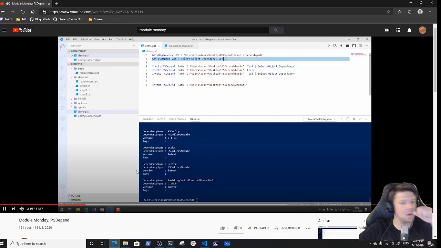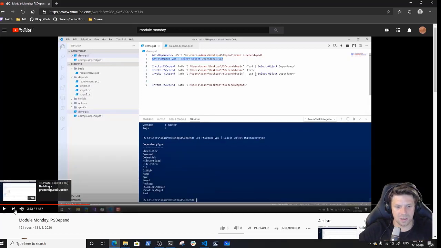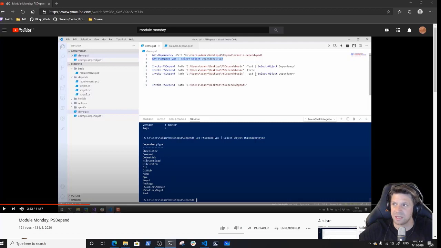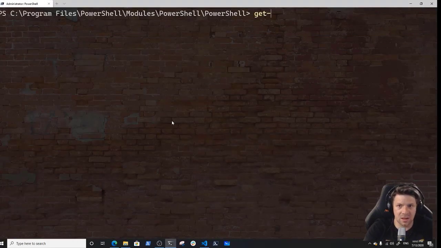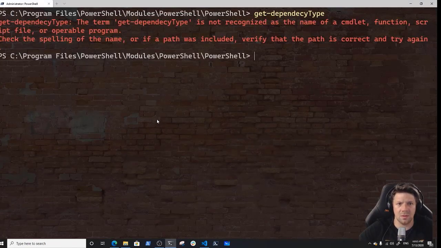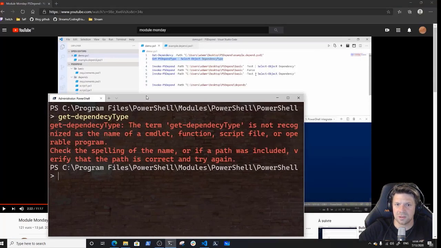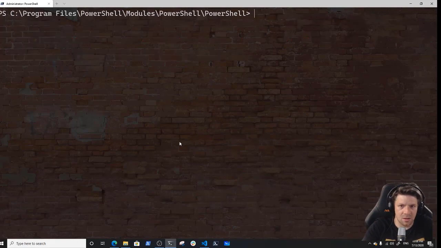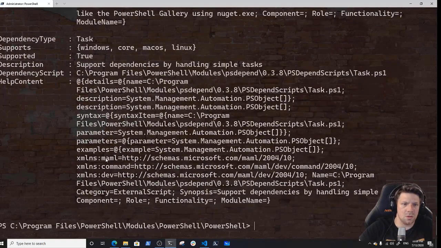If you want to know what types of dependencies are supported by PsDepend, you can use Get-PSDependType and select. So Get-PSDependType, we have not looked at it. Is it wrong? Get-PSDependType, sorry.